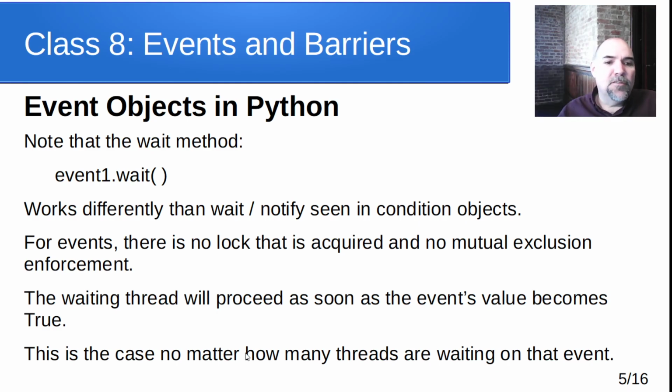And what that means is if you have one or more threads that are waiting on that event, when that event gets set, all of the threads can unblock. So it's not like with a condition variable, where one of them proceeds and there's mutual exclusion. They can all proceed. So no matter how many threads are waiting on that event, when we do a set and the flag goes to 1, they could all unblock to proceed.